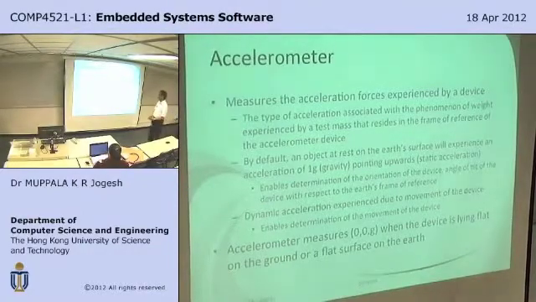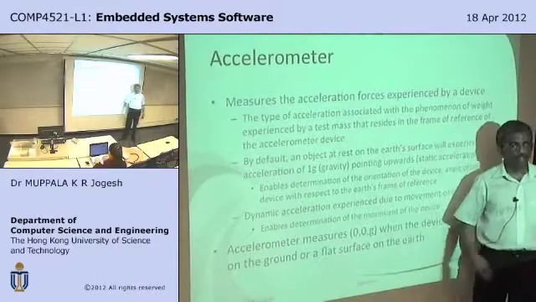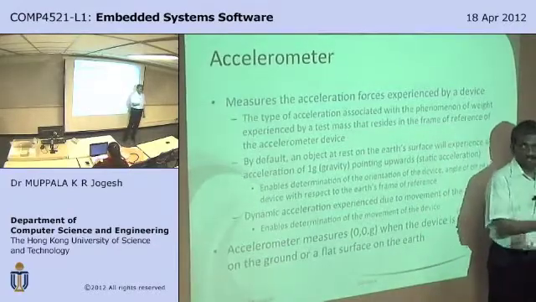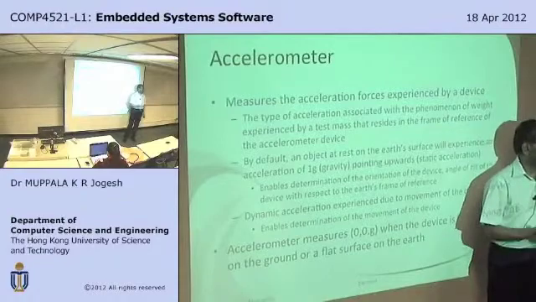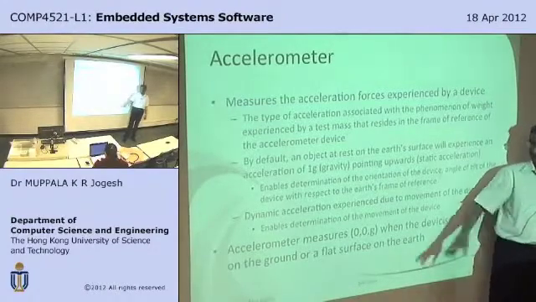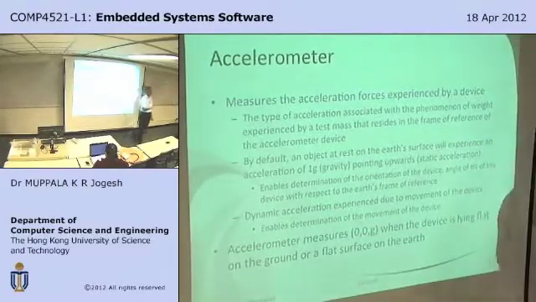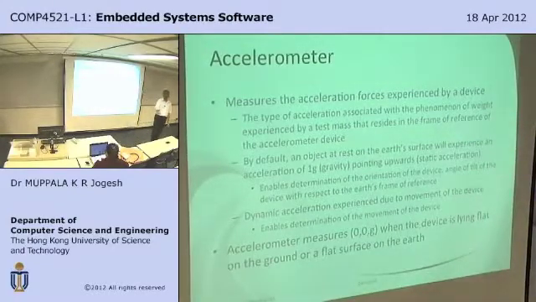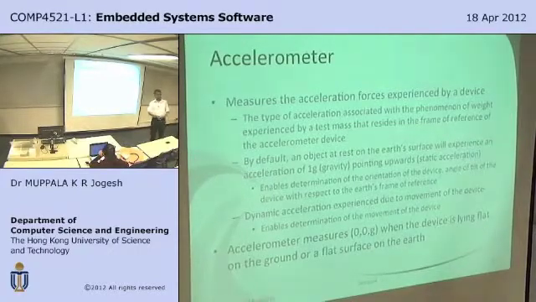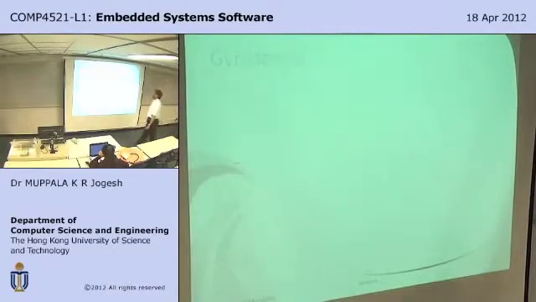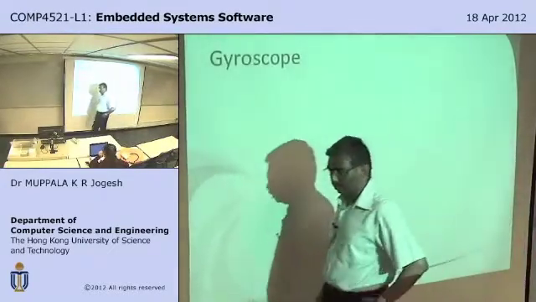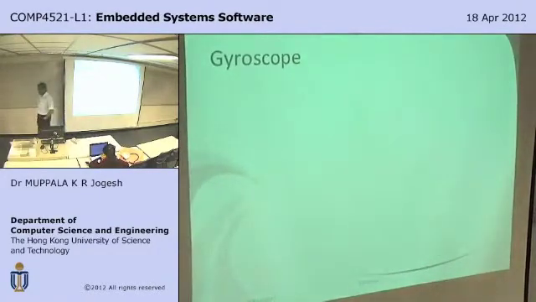Any change in any one of these parameters can be perceived as the device being moved. And based upon the change in any one of these 3 values, you can approximately calculate how much the device has been moved in any one of these 3 directions. That is very useful as a way of being able to know the orientation and the position of the device.